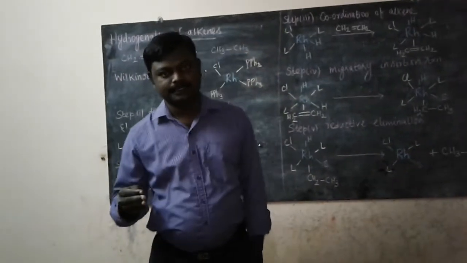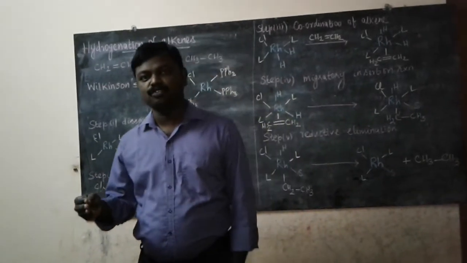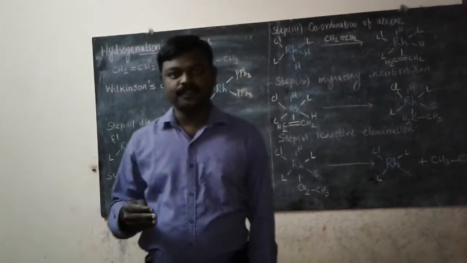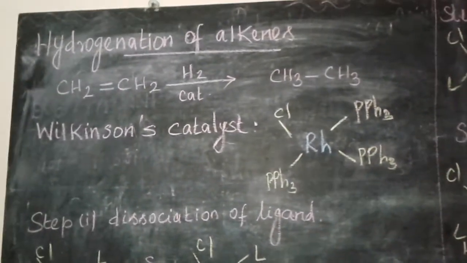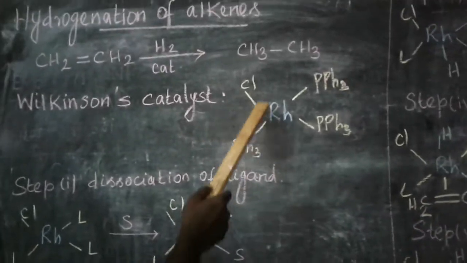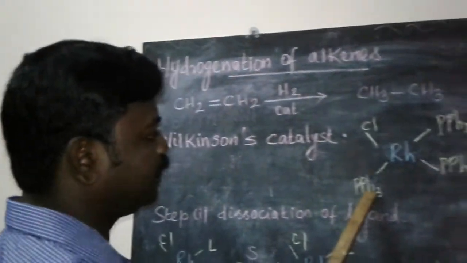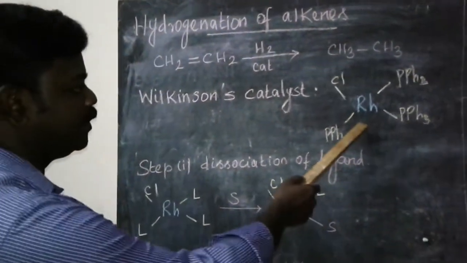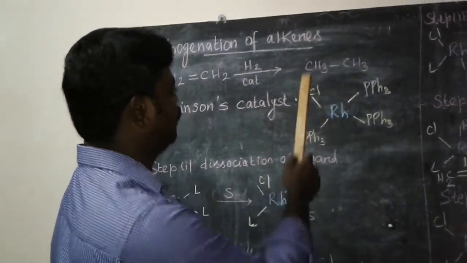So if both the catalyst and the reactant are in the liquid phase, then it is considered a homogeneous catalyst. Let us begin with the first example, that is called Wilkinson catalyst. So this is Wilkinson's catalyst, a rhodium based organometallic complex. In this compound, you see there is one chlorine ligand and the other three are triphenyl phosphine ligands. So the IUPAC name is chlorido tris triphenyl phosphine rhodium 1.